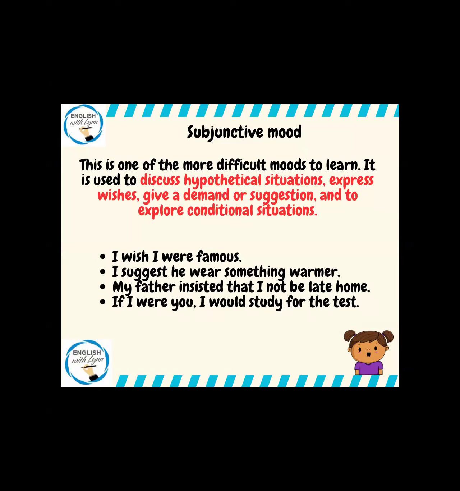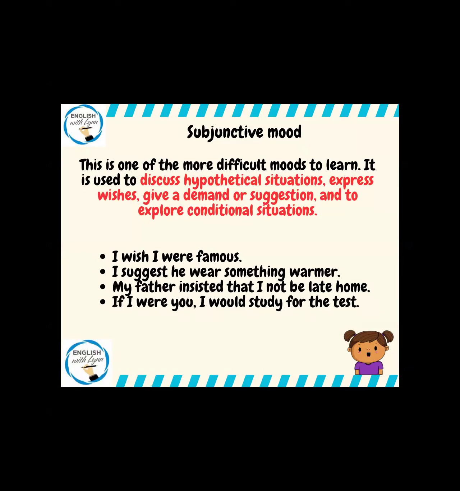Okay. The same here. I suggest he wear something warmer. If I was making it as a statement, I would say, I suggest he wore something, or suggested he wore something warmer, or I suggest he wears something warmer. So with this, you're using the base form of the verb, even though it is third person for that sentence. And then again, my father insisted that I not be late home. If I was doing it as a statement, I might say, my father insisted that I was not late home, rather than I not be late home.